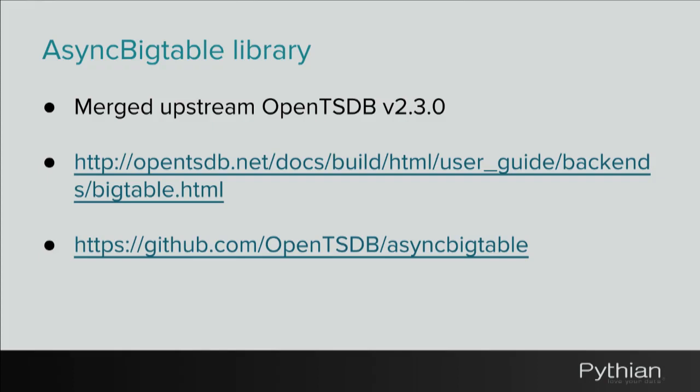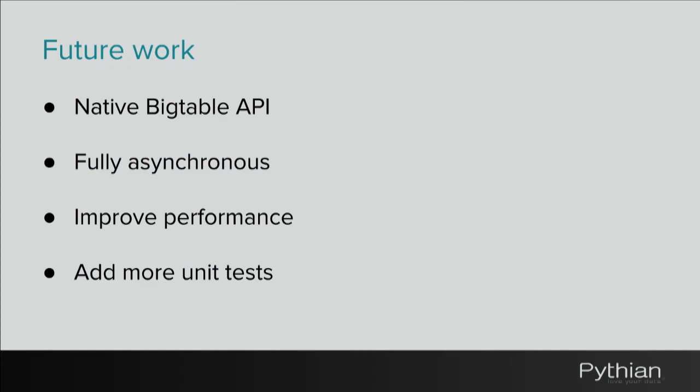What we intend to do first is this: there's another Bigtable API that is not an HBase replacement. It is native, and it supports asynchronous calls. So we intend to re-implement the AsyncBigtable using the native Bigtable API so that it is essentially asynchronous, and this will improve performance. We have many more things to check for improving performance, such as memory management, thread management, buffers, and everything. And finally, we need to add more tests. For now, we haven't done much in this area.